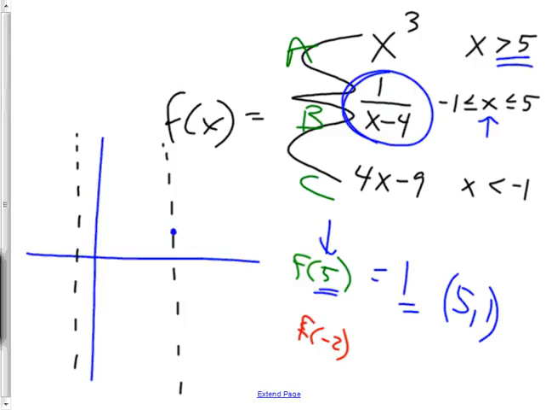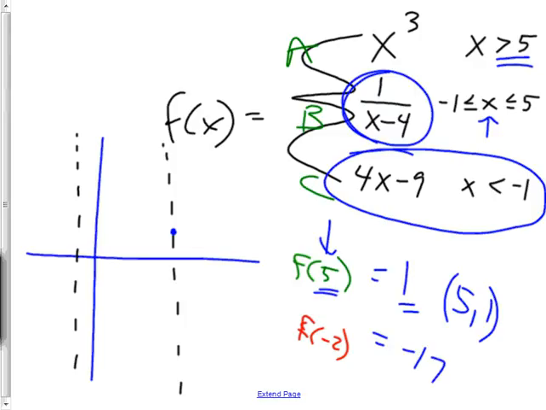Let's try f of -2. We stick in a -2. I hope you realize that went into this function, C. Raise your hand if you put it in the right function. Okay, good. And did you get 4 times -2 makes -8. -8 minus 9 makes -17. Raise your hand if you had that. Awesome. So -17, and that means the point (-2, -17) is on my graph. So is -2 right on that line? Nope, it's just a little past it. So -2 is like over here, and then I go down 17, so it'd be a spot way down there is on my graph. I need a whole lot more dots before I figure out exactly what this graph looks like. But you've evaluated a few spots on a piecewise function.